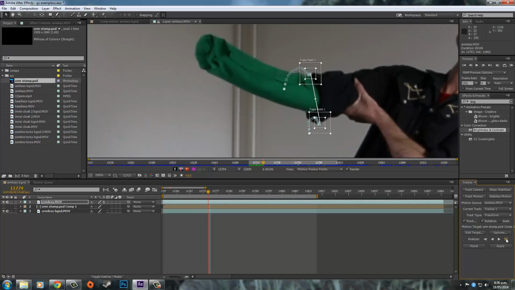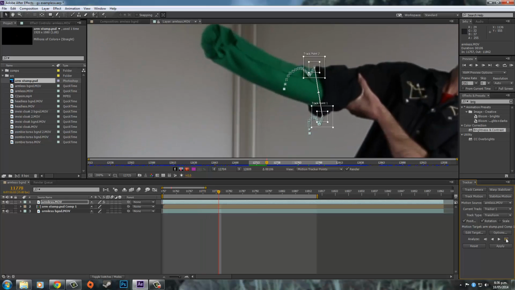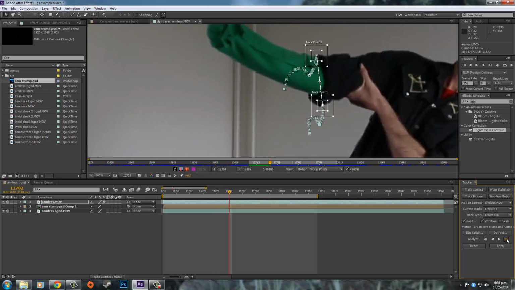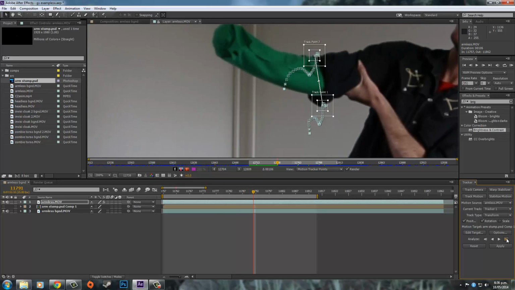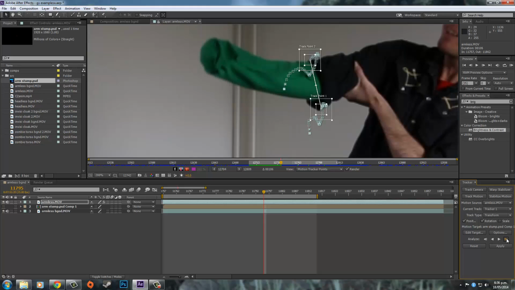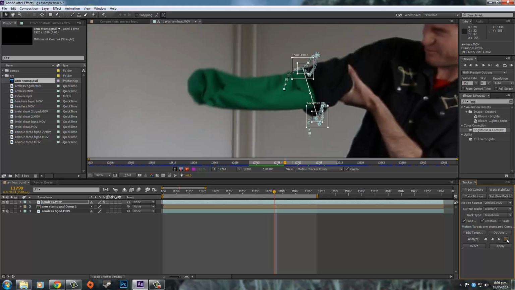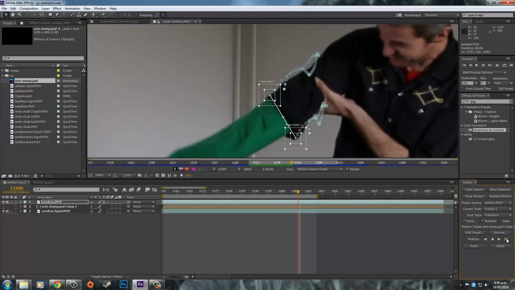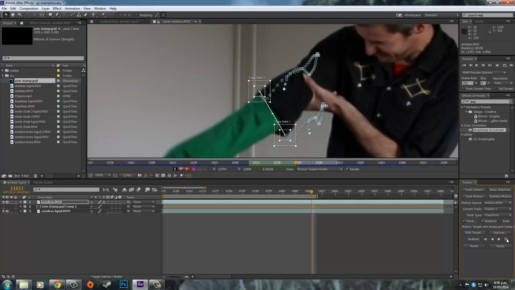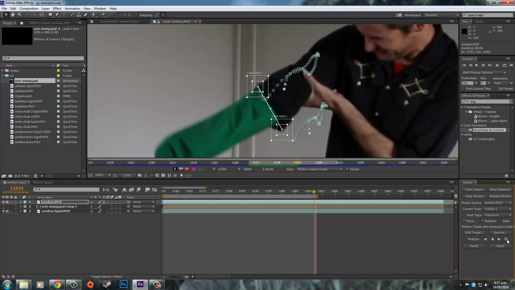This is where tracking dots on the arm or green screen would have been really useful, because we could probably get a better track than just trying to track my shirt, because you'll see soon that I actually lose the track, but I get about half done, and there are different ways I could continue on. But if we had tracking dots on the arm, we could have solved this. So anyway, I'm going to track about here, and at this point it starts to lose the top point, because the shirt starts to stretch out and it goes in front of these pipes here in the background, and it can't find it. So I'm going to just stop there.